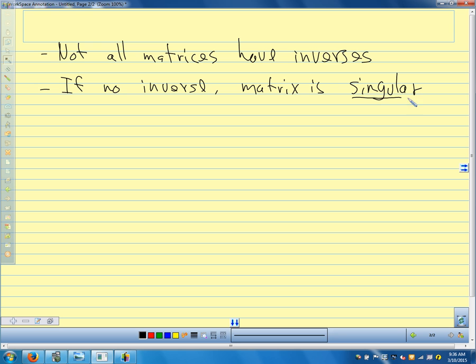And in a little bit we'll do a couple of things with our calculator. If we try to find the inverse of a matrix with our calculator, your calculator will say error singular matrix. What that means is it doesn't have an inverse. And when we go to solve problems with a singular matrix, that means we have to do a little more work.